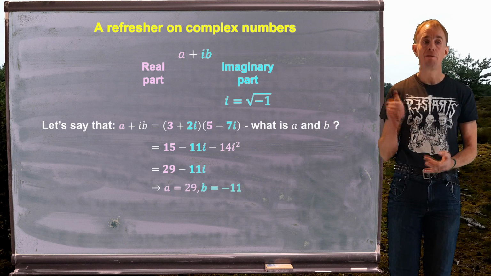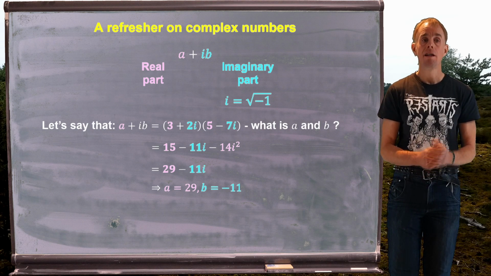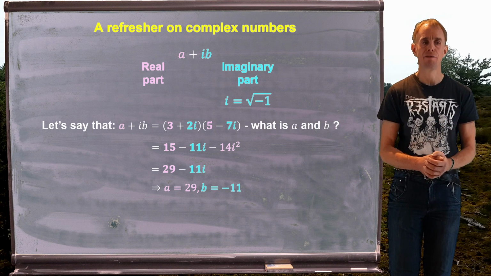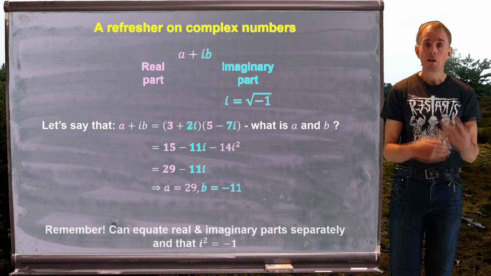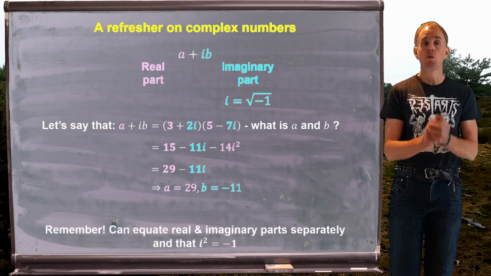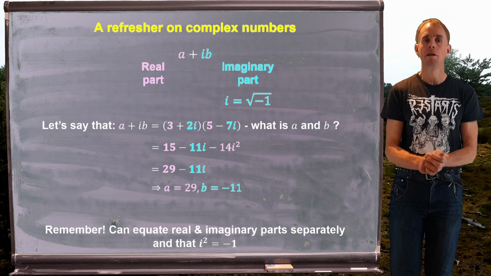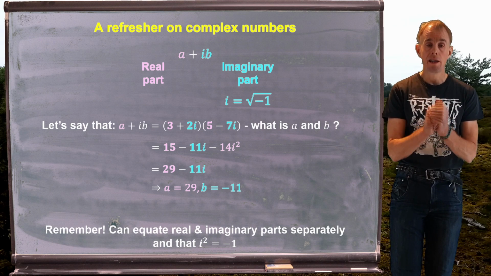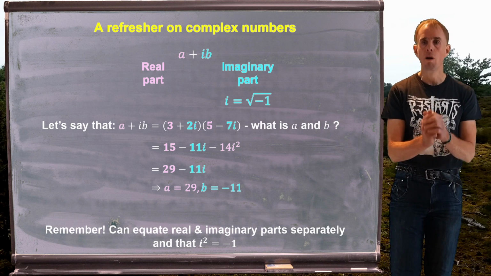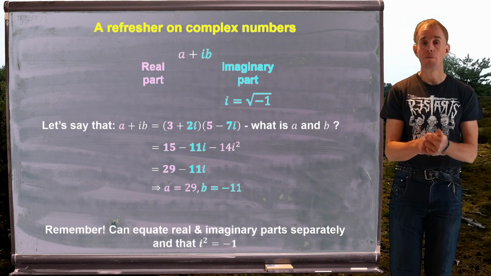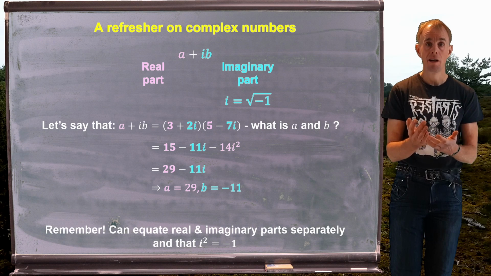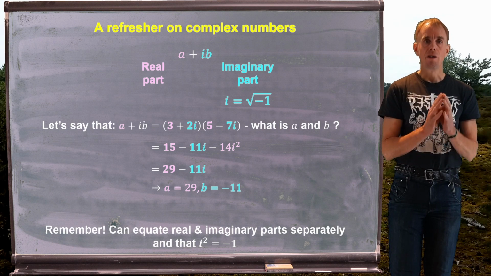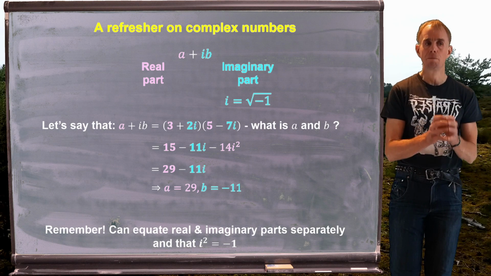And so we can therefore say that a plus ib is equal to the product of those two numbers, where a is 29 and b is minus 11. So operating on complex numbers together is quite simple. The key rule to remember is you can treat real parts and imaginary parts separately, but imaginary numbers can be converted to real numbers if you've got even powers of i: i squared, i to the 4, i to the 6. So i squared is equal to minus 1, so therefore any terms in i squared simply revert to being real. But remember that sign change. So hopefully that gives you a little bit of a reminder on how to use complex numbers.